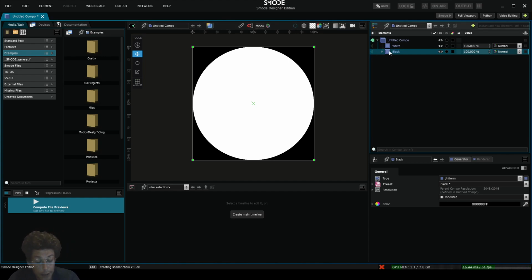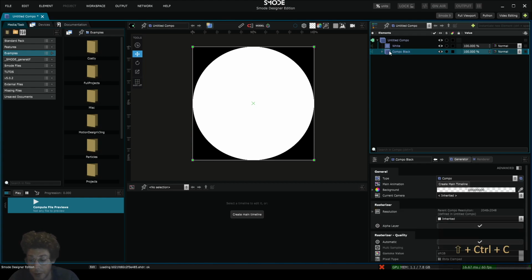To do that, I will put my black foreground into a composition that I will call feedback pattern. Sorry for the letter that goes wide on the bottom. It's to show the shortcut, and that's the way it is.